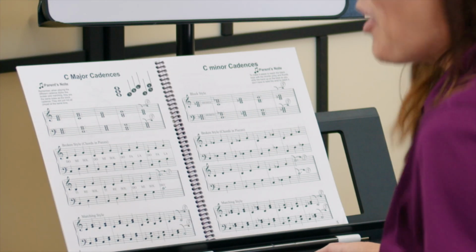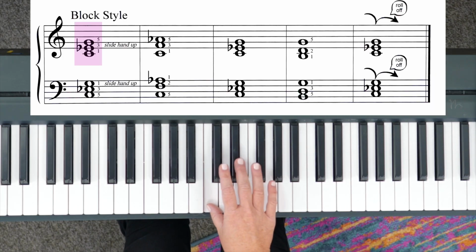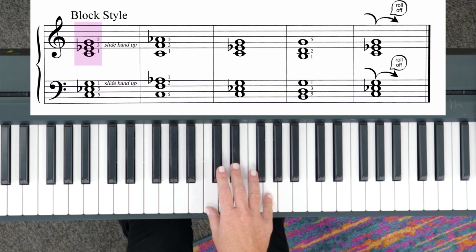Let's do that with our right hand. Okay, same thing. We're going to use the same fingers. 1, 3, 5, and the note in the middle is our flat. Let's play our minor red chord.